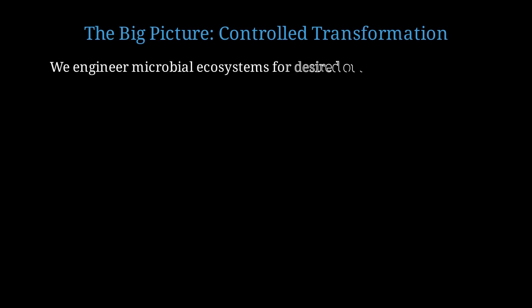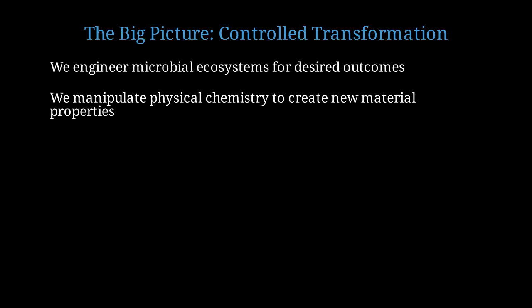Taking a step back, what's the essence of fermentation science? Fermentation is fundamentally about engineering controlled microbial ecosystems. We select specific bacterial species, provide optimal growth conditions, and harness their metabolic activities to transform materials. We use our understanding of pH effects, protein chemistry, and colloidal science to deliberately alter material properties, converting liquid milk into solid or semi-solid products with completely different textures.